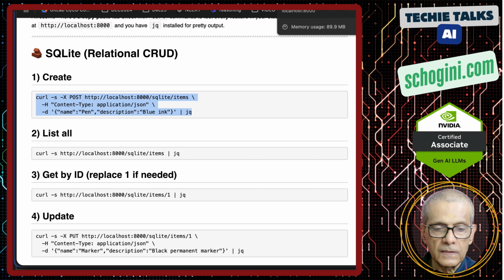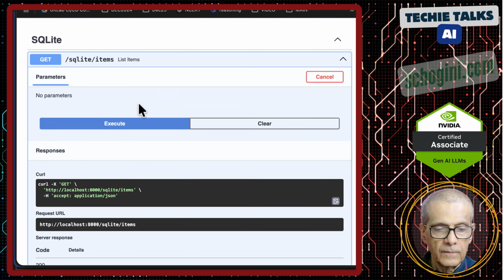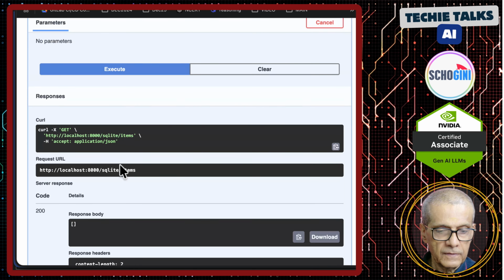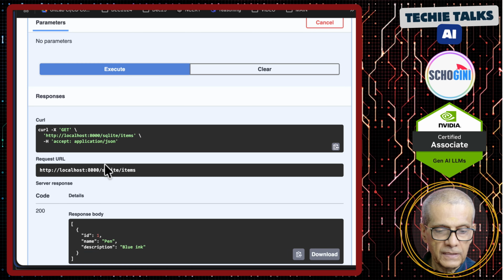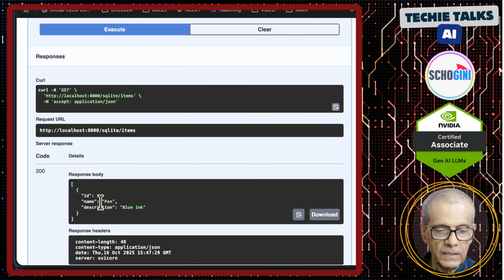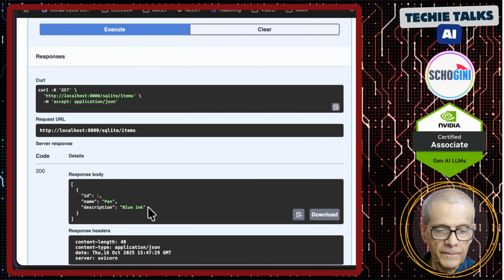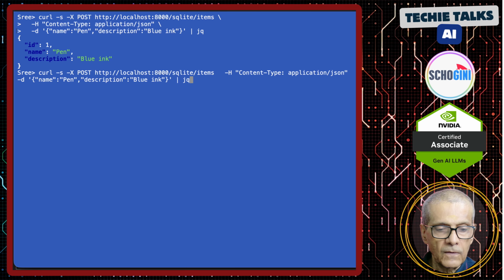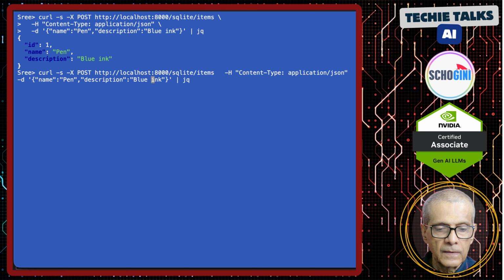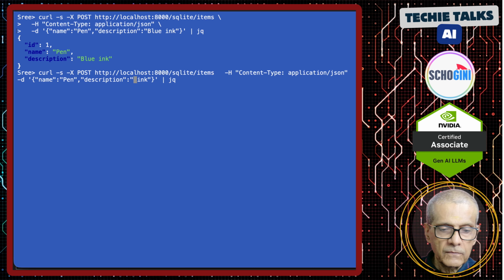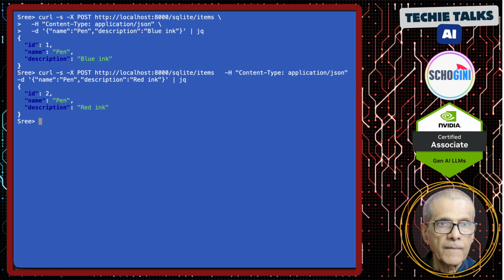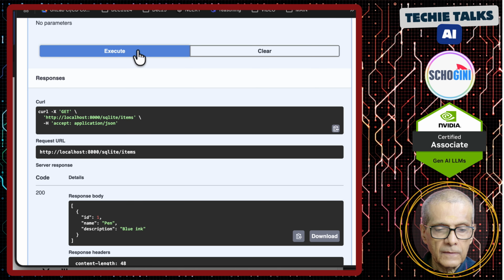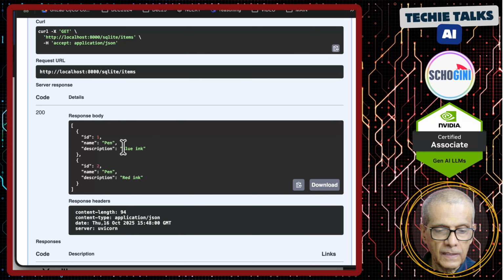Let's see the Swagger to see if the data is visible. Yes, see, one item, ID 1, pen, blue ink. We will also add one more item, red ink, and execute. You will notice red ink also has come.